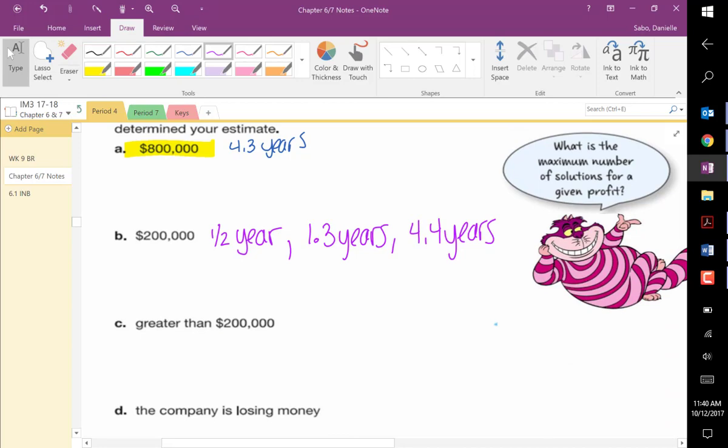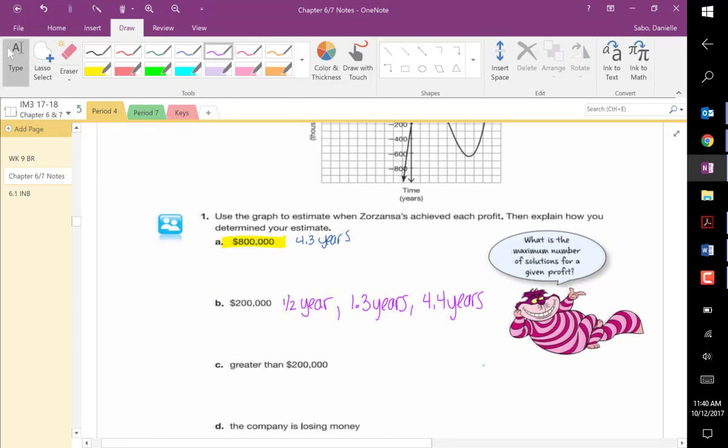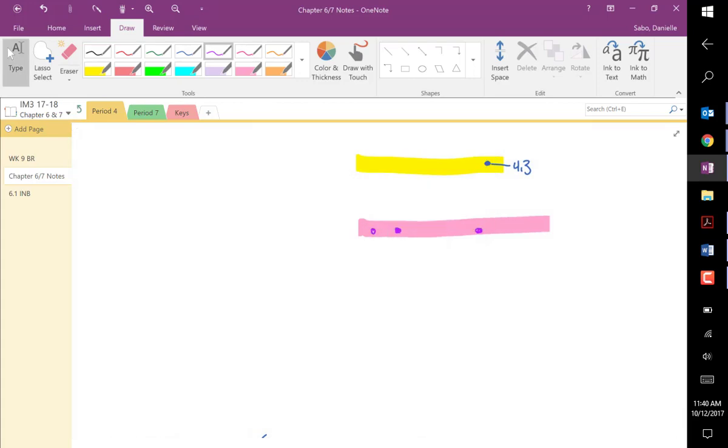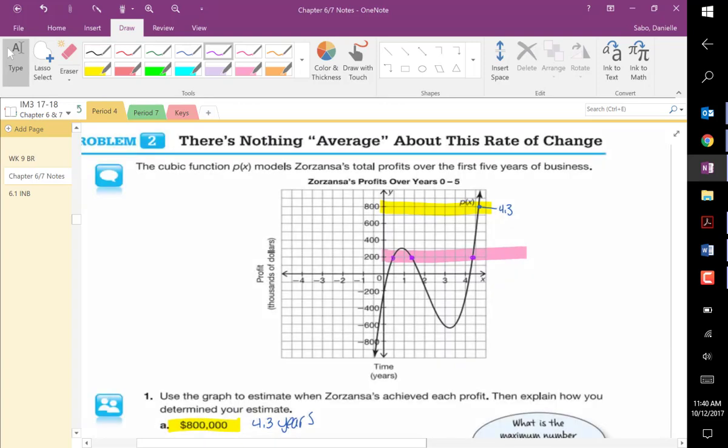All right, I want to know when it's greater than 200,000. So I'm a business partner right now. I'm going to you guys, and I'm asking you, the company, at what time, and this is exactly what the interval of increase and decrease is. You know how I always ask you that question the past 2 chapters? This is what we're doing, because this is what a company might ask you. Companies coming in, they're saying, when did you make more than $200,000? Again, that could be an audit that comes in. That could be anything. You need to be prepared with that. So when did you make more than $200,000?